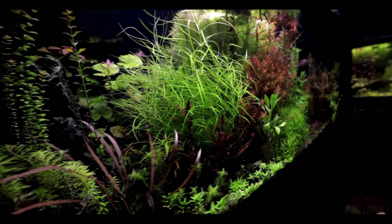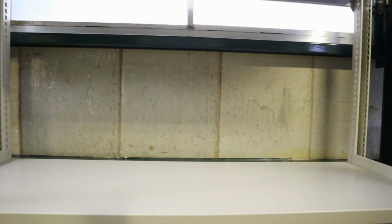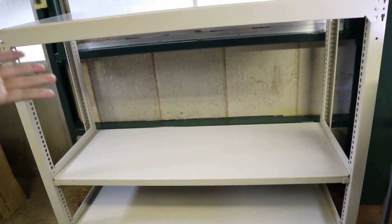He's got big tanks with lots of plants, just filled with plants, and then a school of fish. I think that would be really cool. And then we can go through all the different types of plants and have a big school of fish just swimming around. Or I could have a pet fish, like a mascot or something.